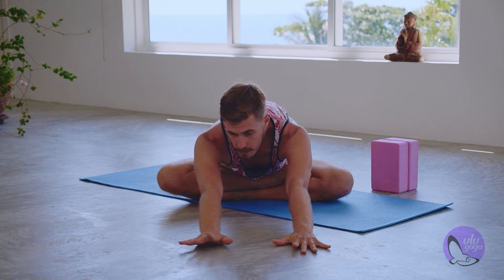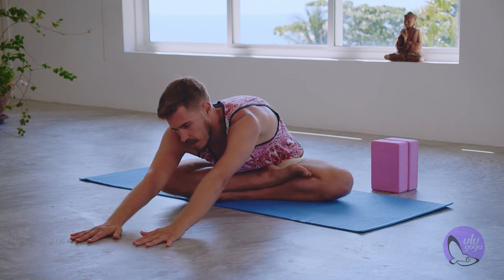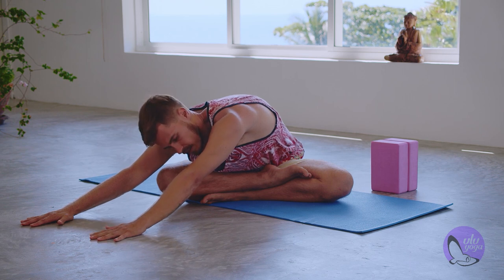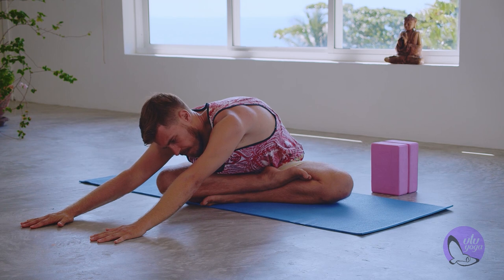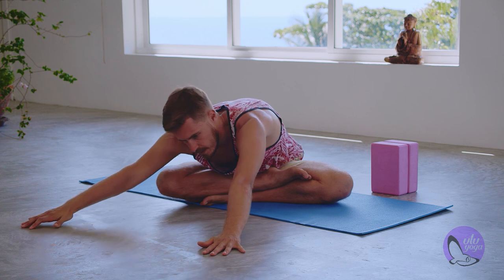Good, now we're gonna crawl over to the one side. So we're gonna crawl our hands over to the right. Get another deep stretch of the side body. Reach with the left. Inhale. And exhale, crawl back to the center, resetting.